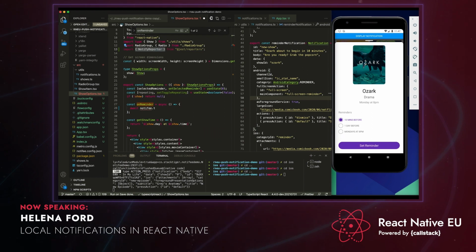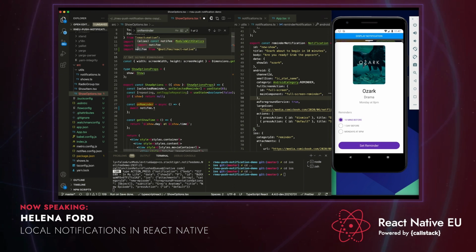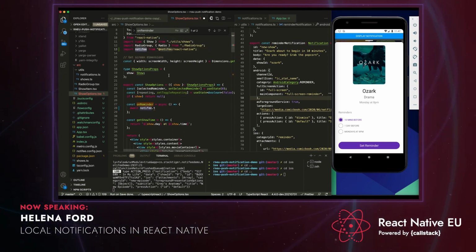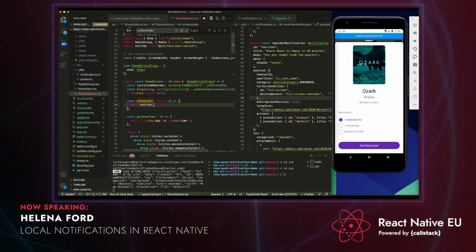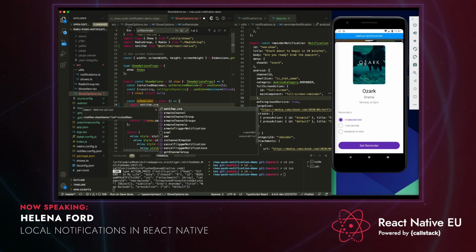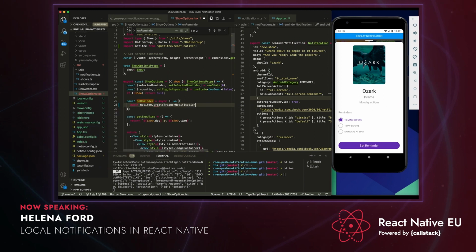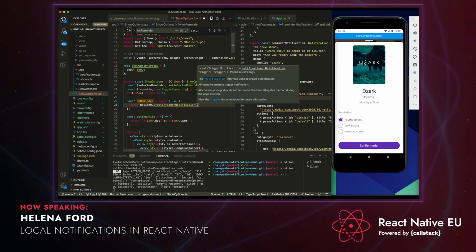So we'll import Notifee here. This takes in a notification, so what we want the notification to look like, our payload, and the trigger, so when do we want this to be scheduled into the future.